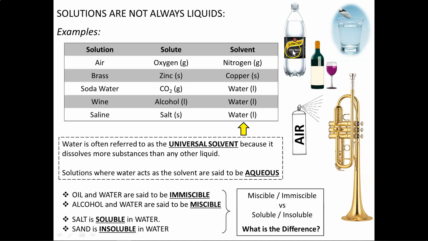Now soda water is an example of a gas-liquid solution. Unless you shake this bottle or open the cap, you can't see the carbon dioxide gas dissolved inside of the water. So again, one visible phase, uniform throughout. When you look at wine or a beer or other alcoholic drinks, it's alcohol dissolved in water. Again, they typically look homogeneous, one visible phase, uniform throughout. You can't tell the difference between the water and the alcohol, at least not just by looking at it.